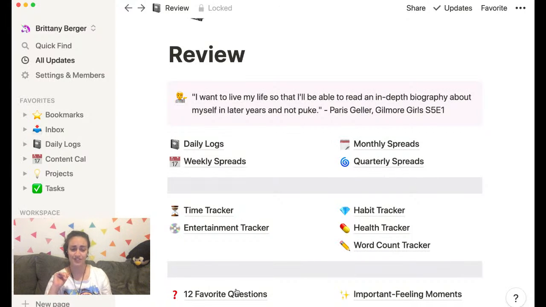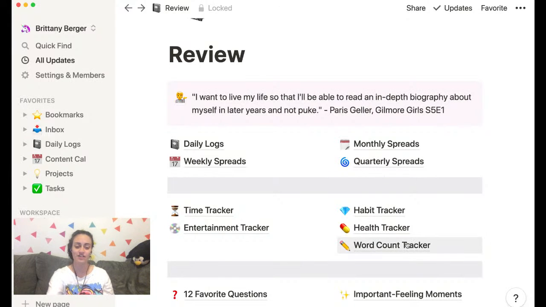Health tracker we don't need to go into since it is pretty personal information in there. But that is where I track, what do I track? I track my sleep and my steps from this little ditty right here, my Fitbit. I track my sleep, my steps, my food and drink, not in detail, just what I ate that day, just for being able to, when I have stomach flare-ups, try to pinpoint if it was tracked to a certain food. So I'm not tracking things like calories and stuff like that. I just need a reminder of, okay, what foods did I eat on Saturday? And is that why my stomach hurts today, type of thing.